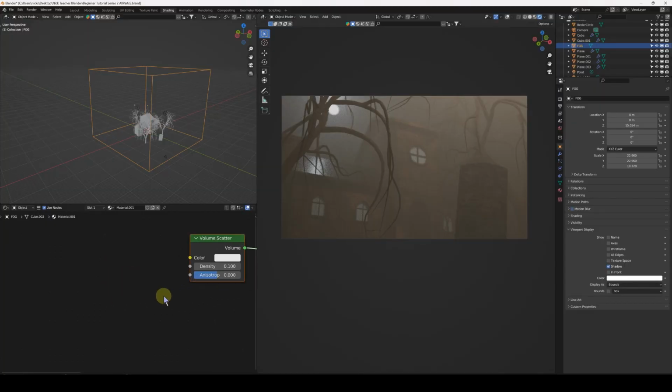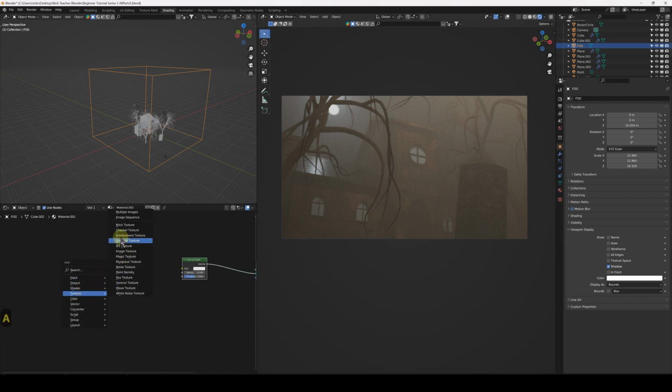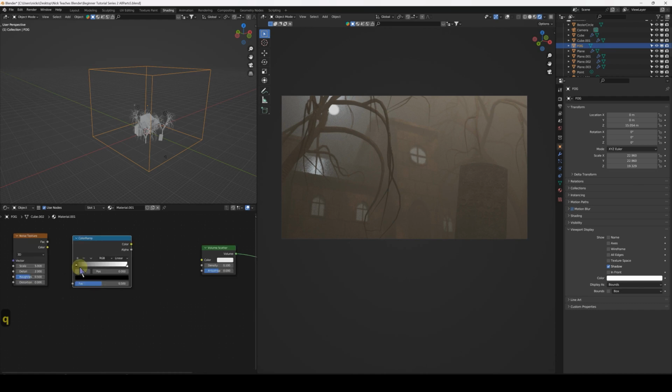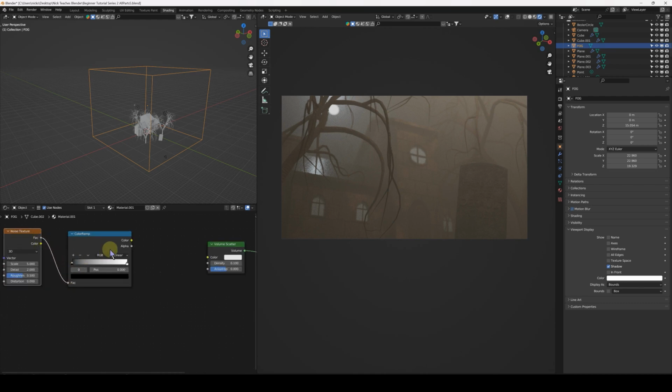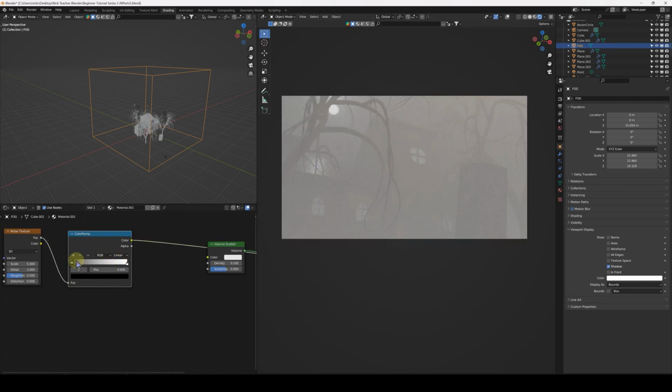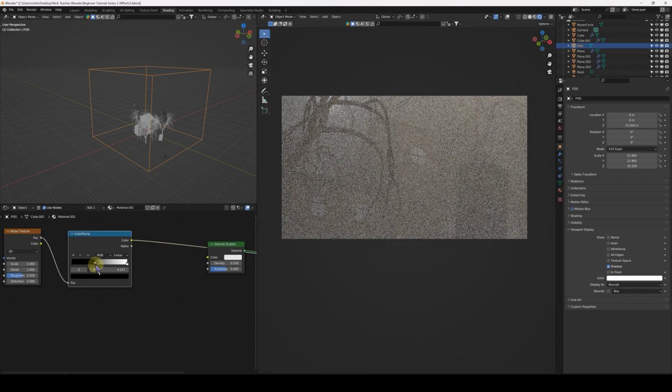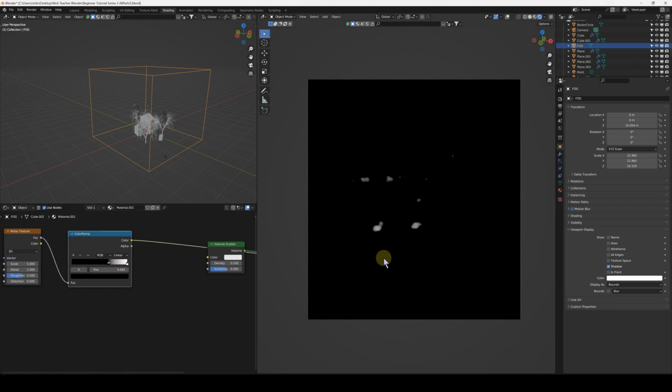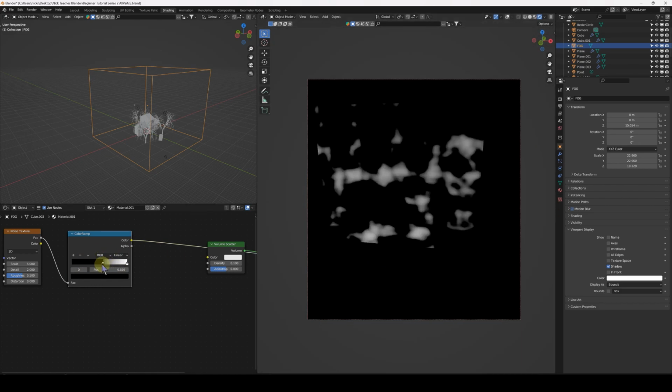So this Volume Scatter has a color input. We can give it something. So if we Shift A, Texture, Noise Texture, and I'll tell you what we'll do, add a color ramp as well. You know where that is. Shift A, Converter, Color Ramp, and then drop that in there, and let's just Ctrl Shift click this so that we can see what the noise texture is doing. I might have to come out. Okay, so I'm just outside the whole thing.